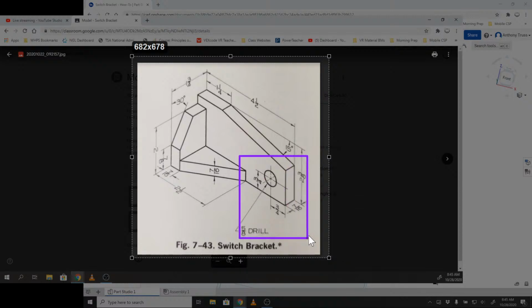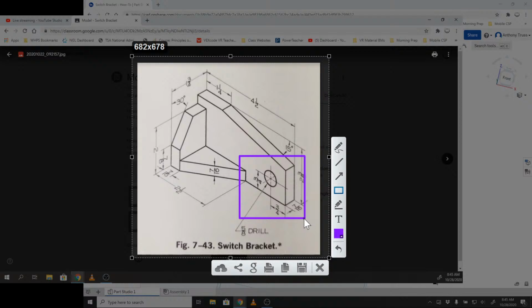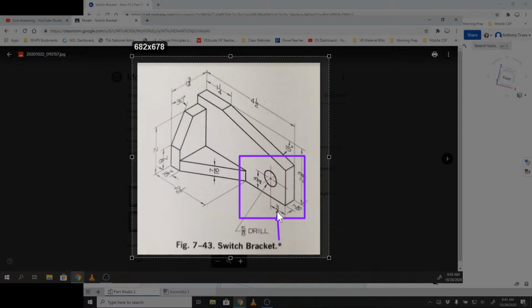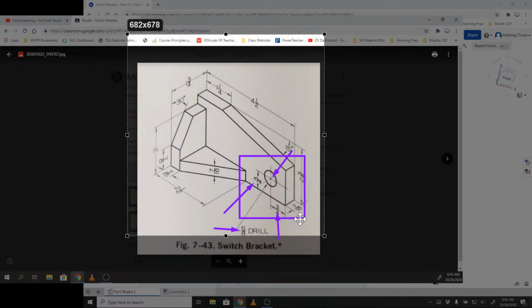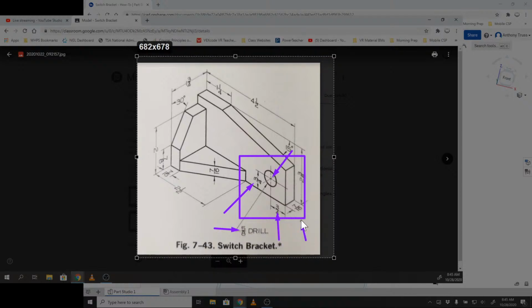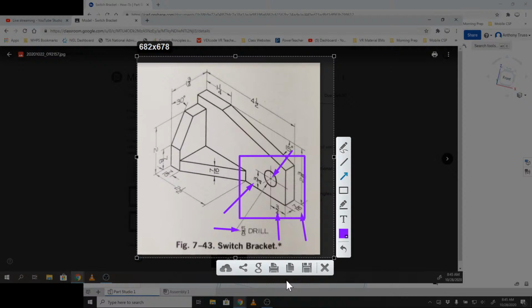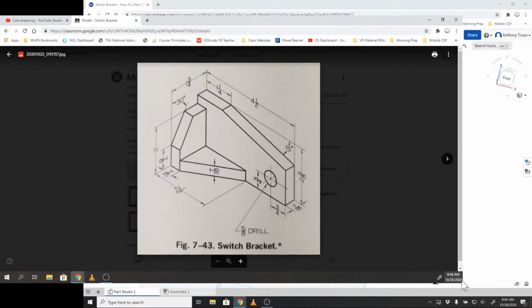So once again, we're going to focus on this area. As I've already pointed out, if we want to call this our X position, and then our Y position, which will give us the intersect of where those go, where we're going to draw the circle from the center out. And then we're going to focus on the 5/8 measurement for the diameter of the circle. At that point, we are ready to extrude, add material, the 7/16 for the thickness of this part, the depth of this part. So let's cut back to the model making and let's do that.